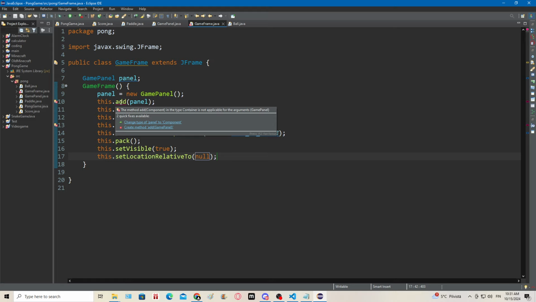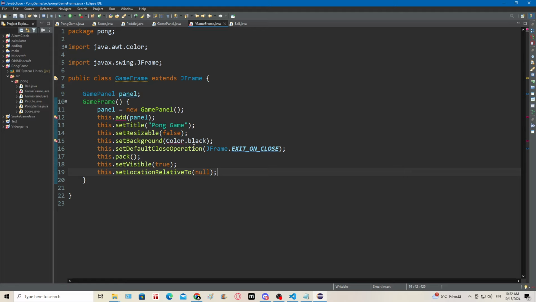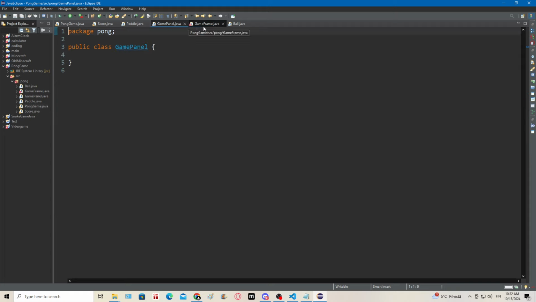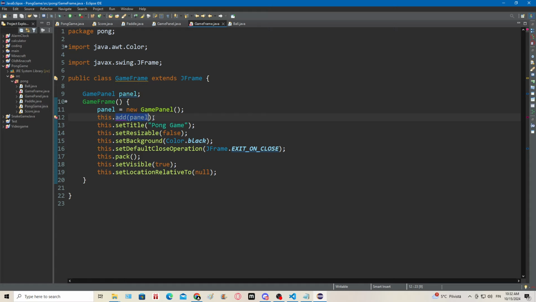We also gotta do a couple of imports, like the color, and yep, the game panel, we're gonna work on that over here, so then this error message will go away.